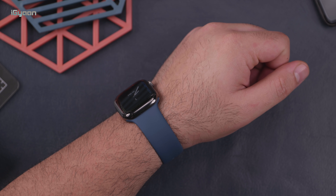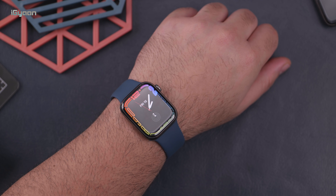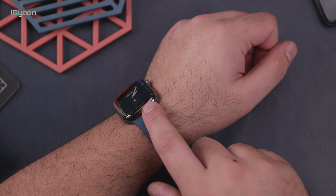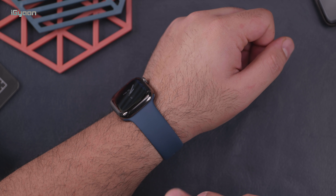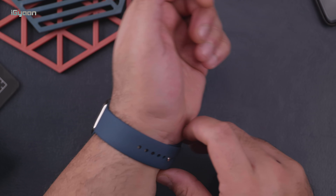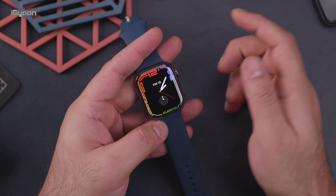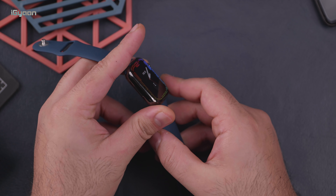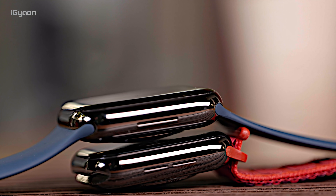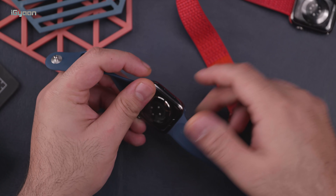So apart from fast charging, you do have a one millimeter larger display. But you can still see the watch face even when I point away from my face — that's because when it goes into dim mode, it's actually much brighter than the other Apple Watch. So those are primarily the differences: some new watch faces, a one millimeter larger display with text and things going all the way to the edges. You also have some physical changes — the speaker layout on the side is a little different. Earlier we had two slots; now we have a single slot.